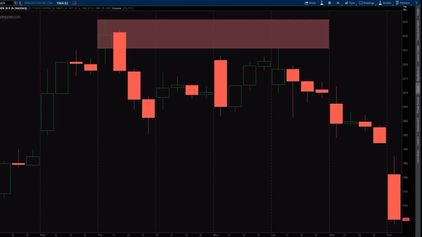So here's another example of a supply zone, and here's Amazon. We get a nice consolidation candle here, followed by a nice violent move to the downside. So I draw the zone from the bottom of the basing candle to the top of the wick, follow along. I wait for price to then reach this zone sometime in the future, and as you guys can see, price reaches this zone. We get a solid rejection and we get a nice move to the downside, solely from the supply equation being imbalanced right here, right?